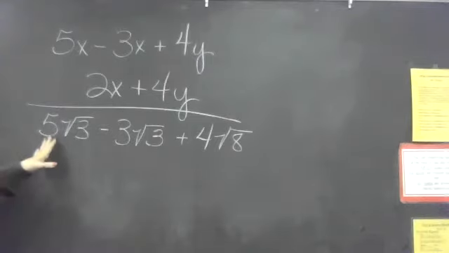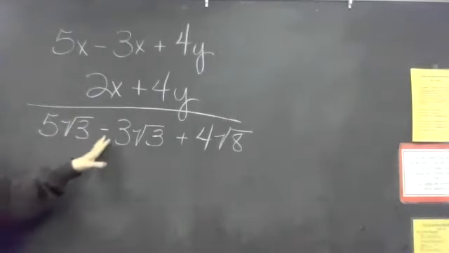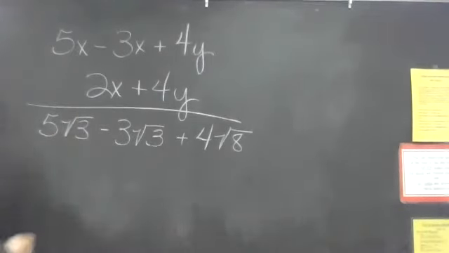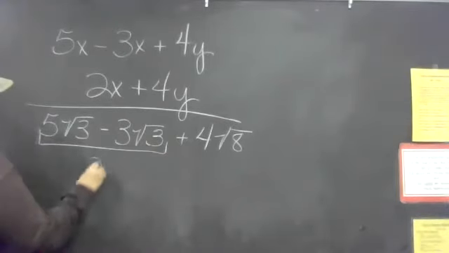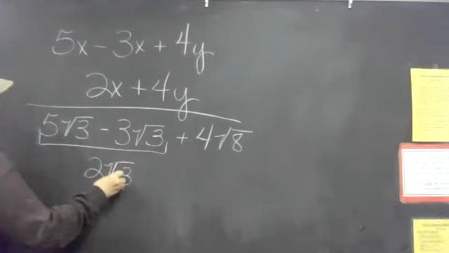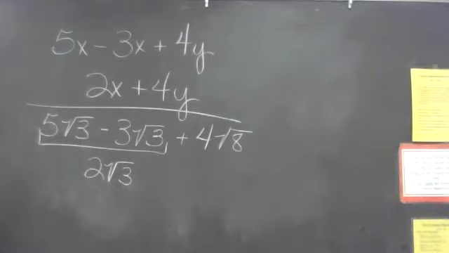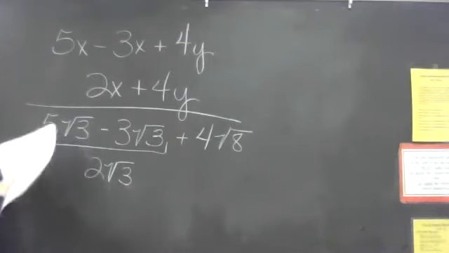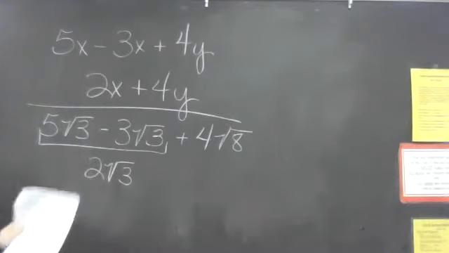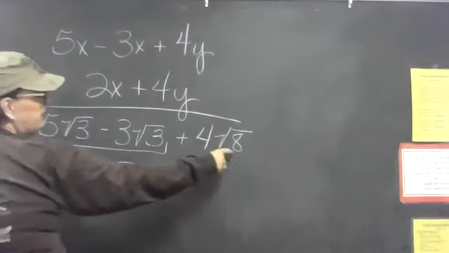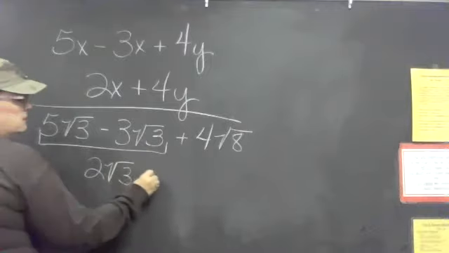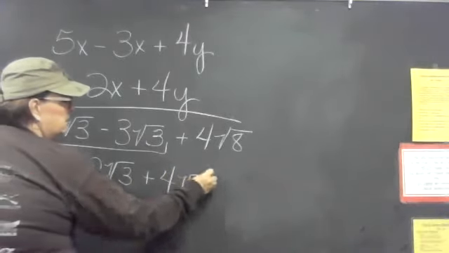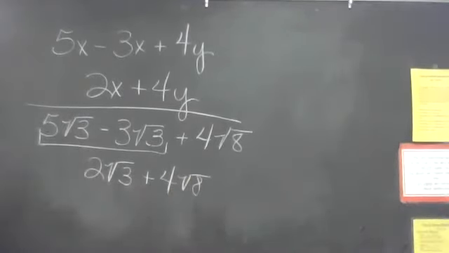I can say I have 5 of these, and I'm going to take away 3 of these. So now I have 2 of these. You see, I don't do anything with the radicals because I'm adding and subtracting. So I'm just adding normal things, common things together. Over here, square root of 8 isn't the same as this, so I have to add it separately in this problem. It's this simple. You just put common terms together.